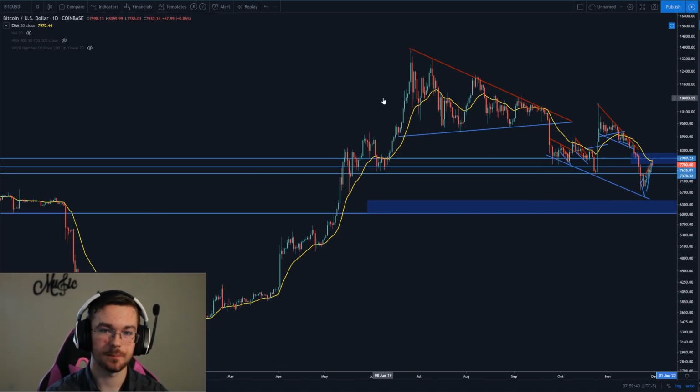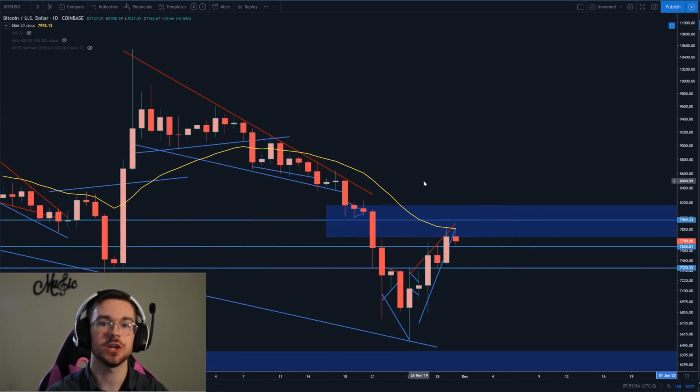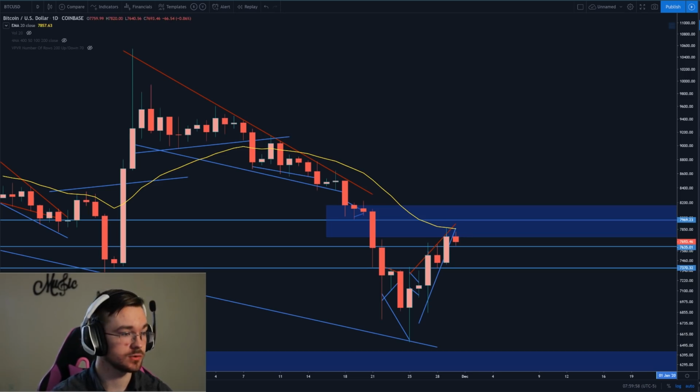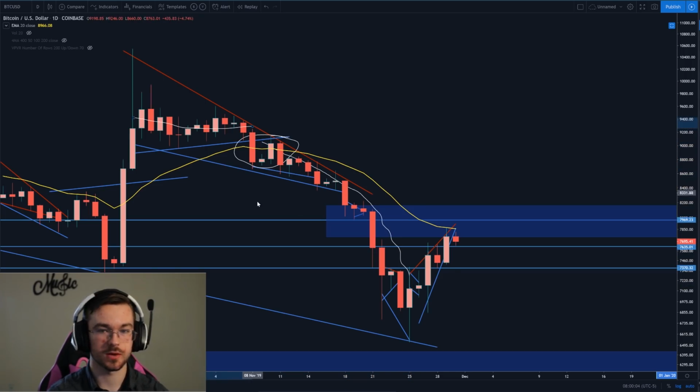It's a predictor of uptrends and downtrends. When Bitcoin's above it, you're in an uptrend. When Bitcoin's below it, you're in a downtrend. And it's very important that you understand that, because when Bitcoin changes its declination around that moving average, it's going to have a major impact on whether Bitcoin's in an uptrend or a downtrend. Take this case over here when we broke below it, and then the bearishness started coming. Before that, we were trading sideways.